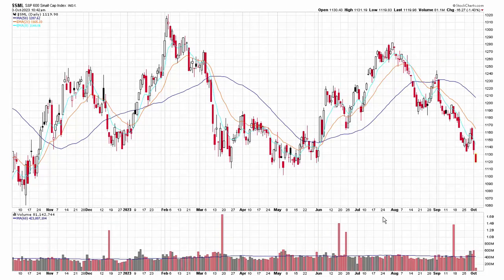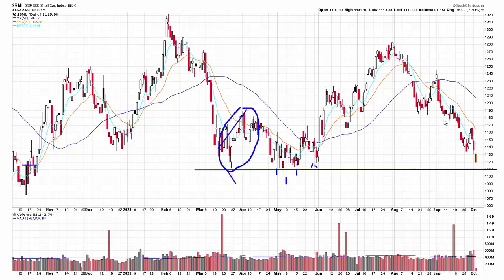Small caps — same thing, and even a little bit worse. There's no clean support down here because you've got a lot of long tails on these candles. Overall, again, we've got unchanged prices since around October last year. We got some moves up, some moves down, but there is absolutely nothing here that would suggest the market is basing, gaining strength, restoring strength, or firming up. Could the market suddenly move up because it's gone down so much? Sure, it could do that. But unless it bases — until it does something like consolidate for four, six, eight weeks and really builds a base — it's not going to be able to sustain anything to the upside.